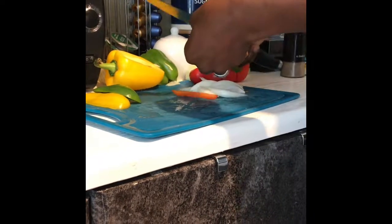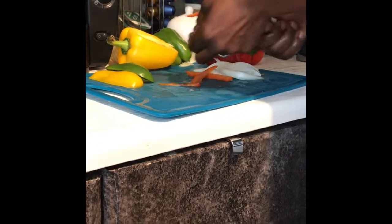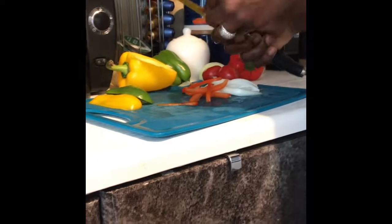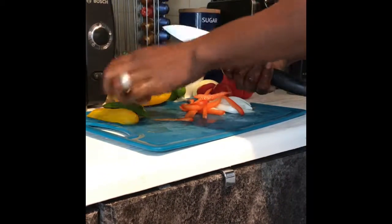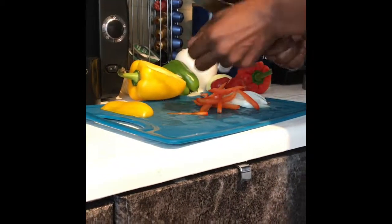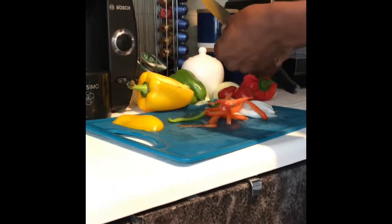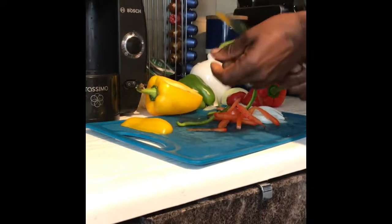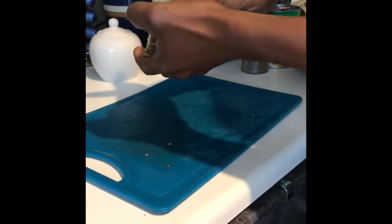And then the sweet peppers, I'm just cutting them in tiny strips. I don't want it to be too chunky where it's gonna take a while to cook and let everything overcook. I don't want everything to be overcooked, just tender enough. So I'm just slicing them not too thin but quite thin. And then this is what it looks like after I finish slicing everything up.